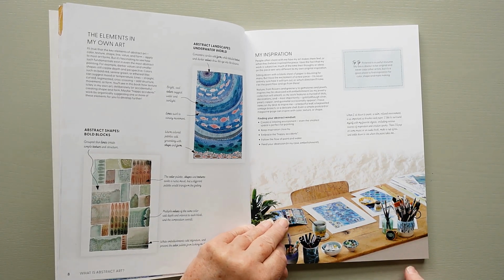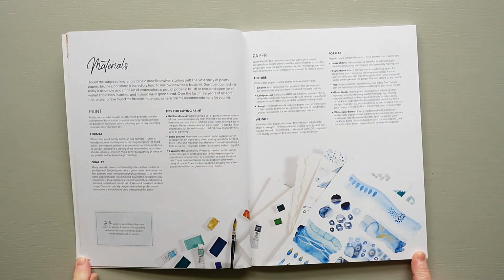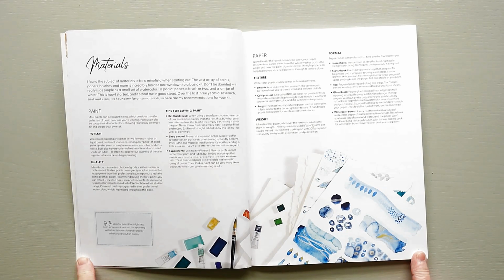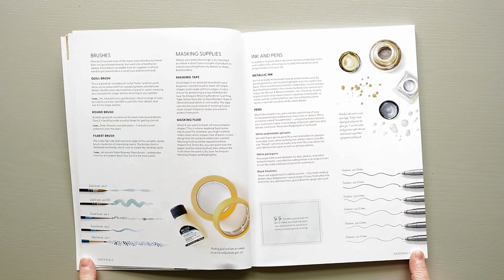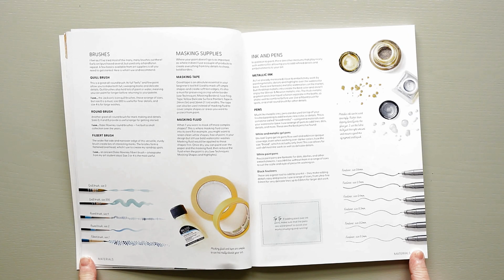Kate shares that the world of materials felt like a bit of a minefield when she first began, but her advice is simple. All you really need is a small selection of watercolour paints, pad of paper, 1 or 2 brushes and a jar of water. She offers helpful tips on choosing paint, paper, brushes, masking supplies, as well as inks and pens.